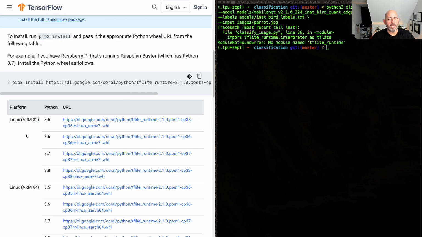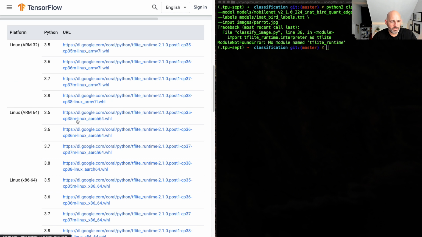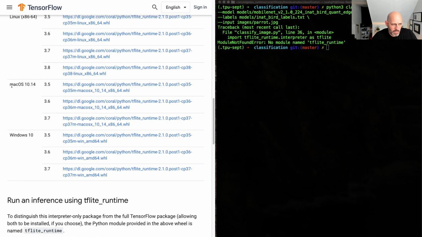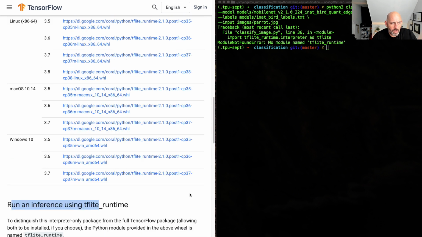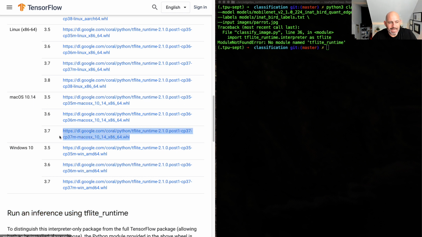So I need to select the right environment, and in this case it's going to be OS 10. And actually, here we go. It says run an inference using tflite runtime. So I'm going to need to select this particular binary.